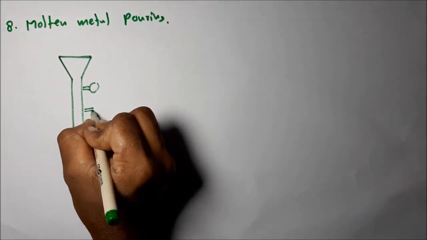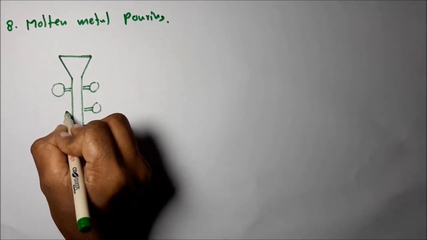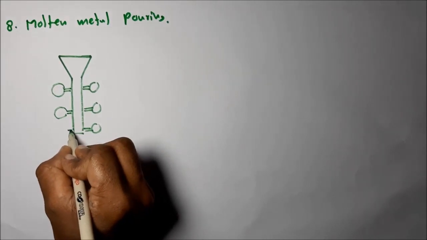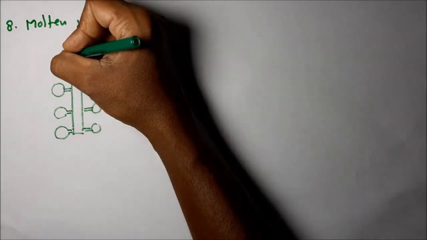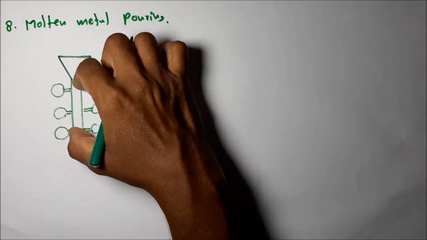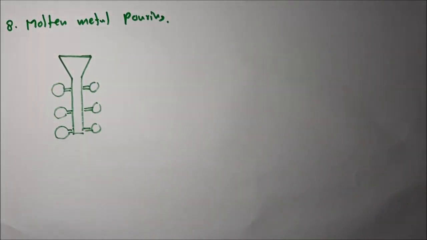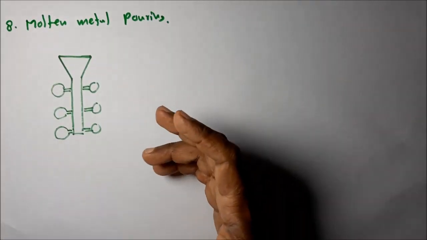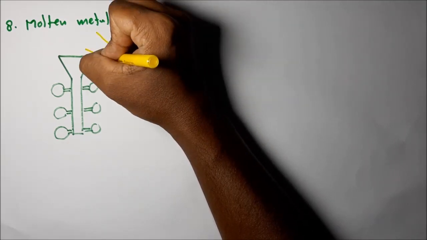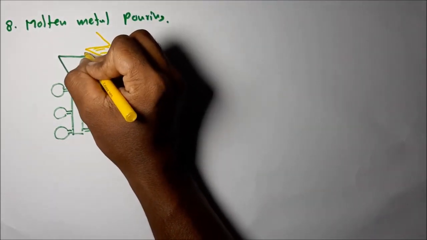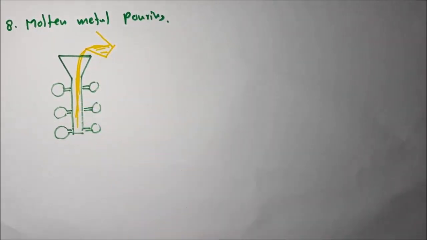Molten metal pouring. After taking it out from the oven, it is placed in a vertical manner. Mostly it is mounted on a sand chamber. So this is the mold. The mold is ready to pour the molten metal. Okay, it has a certain thickness and it is also hardened using the oven. So then the molten metal can be poured into this mold.